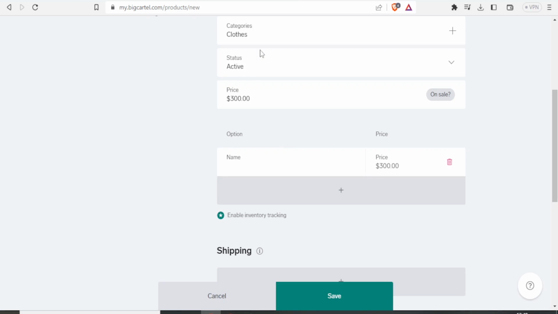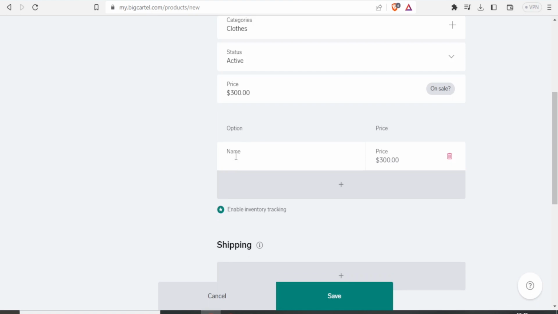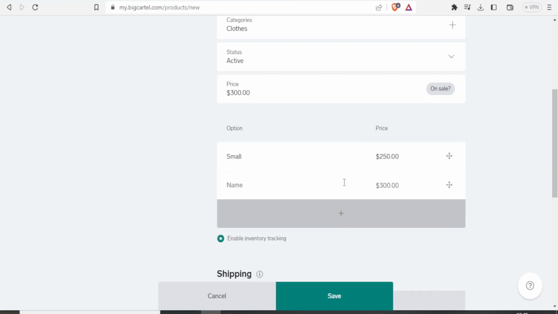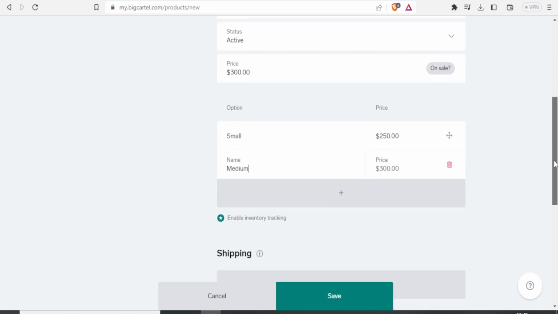These are the individual options for the product that we are selling. So I can add that. Let's say for instance, I write small, then I can adjust the price, maybe 250. I can add another one, maybe medium, $300, and so on and so forth.